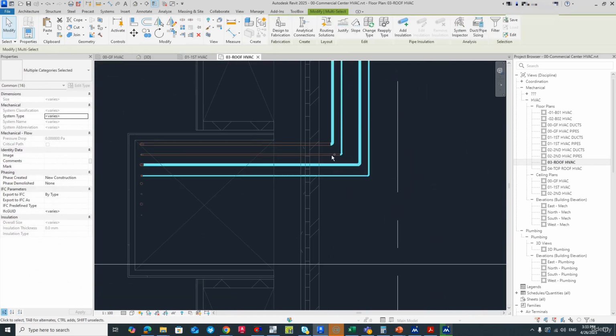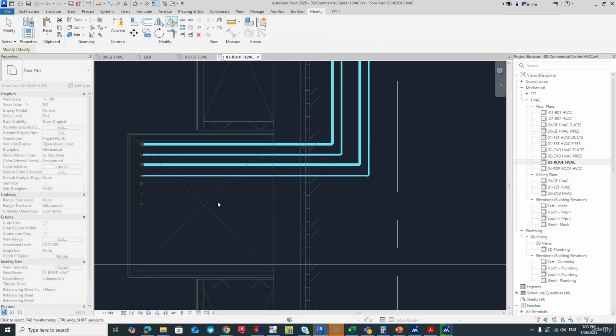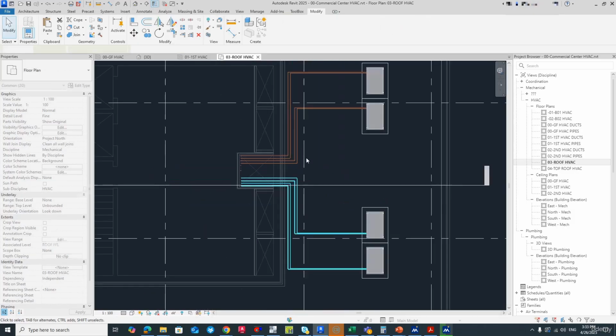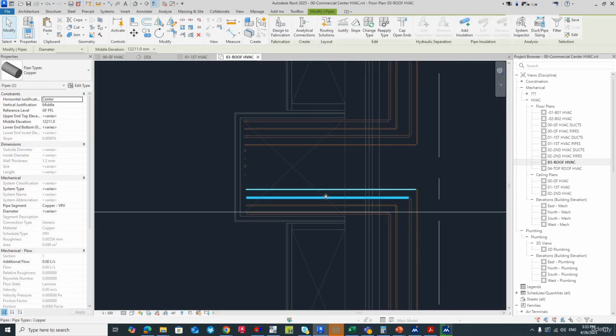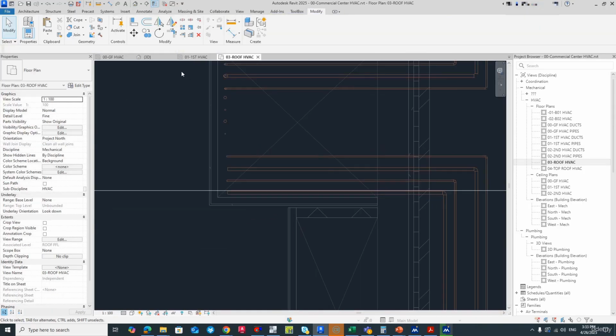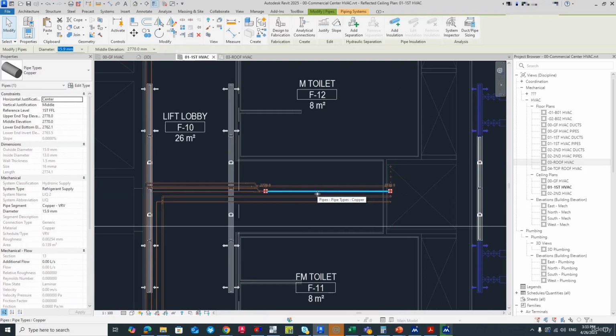We can copy them like this and mirror them like this. Okay. Now I will go to the first floor and I will move them like this.